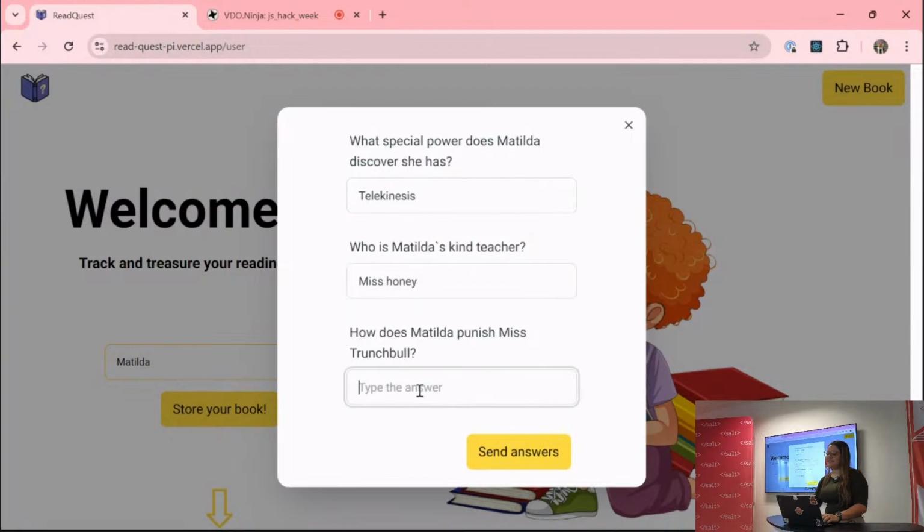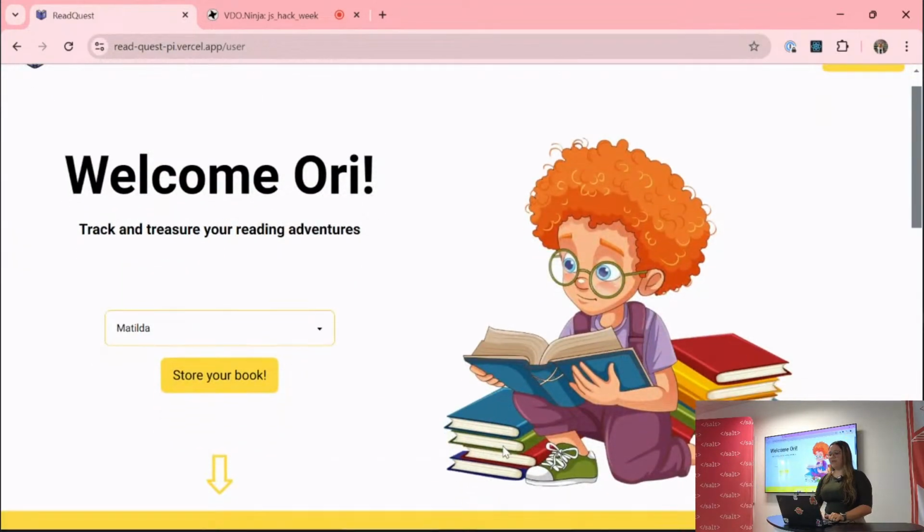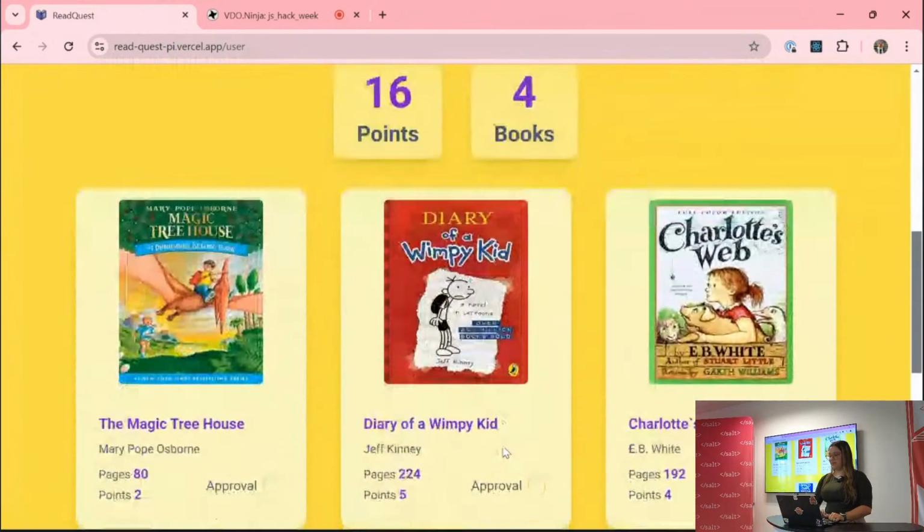And how does Matilda punish Miss Trunchbull? With her powers. Very good. Actually, she scared her with her powers. When we send our answers, we have a little box here. Questions are sent, and we are going to start our new book.